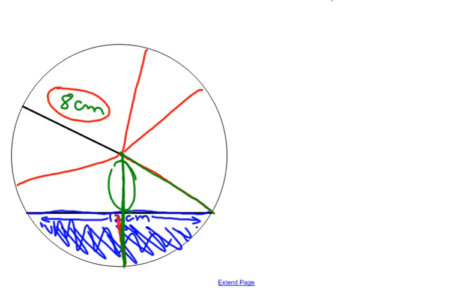Alright, so let's write down what we know. We know that this is 8 centimeters, and we know that the chord made by the water is 12 centimeters, so this line will meet the water at 90 degrees. So therefore that means it becomes a perpendicular bisector. So this side of the triangle becomes 6 centimeters. So let's draw this elsewhere so we can work just on this triangle. We have a triangle that looks like this. Now we know that this is 6 and this is 8 and this is our unknown.